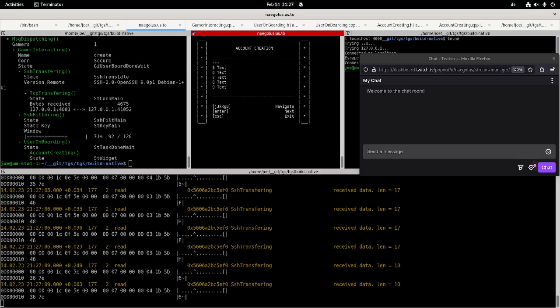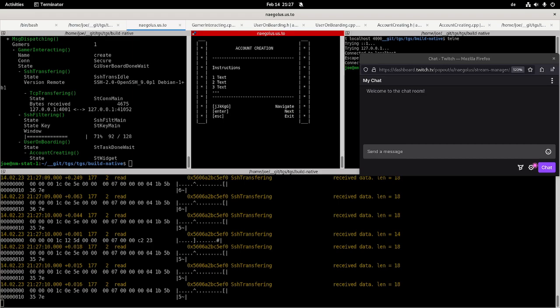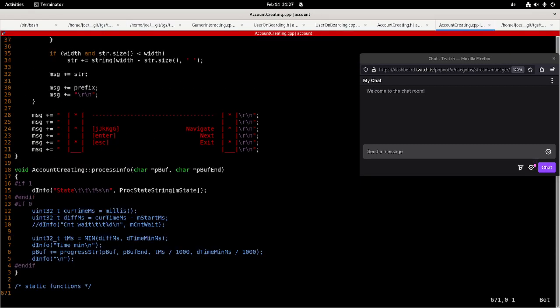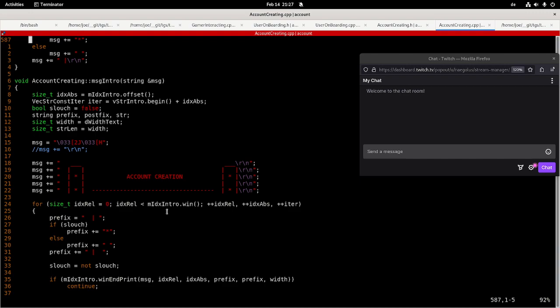So that's cool. Oh, now the file is too big. It's 700 lines. That's not the best thing.